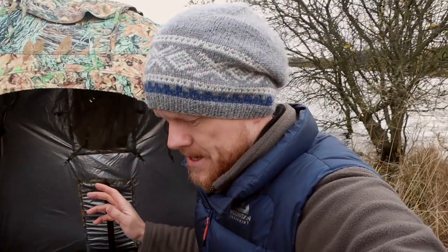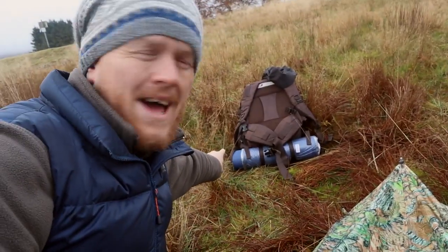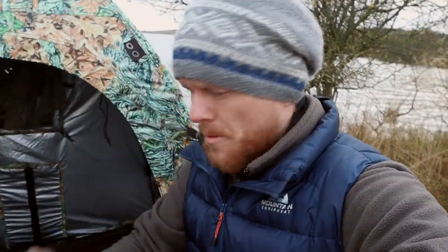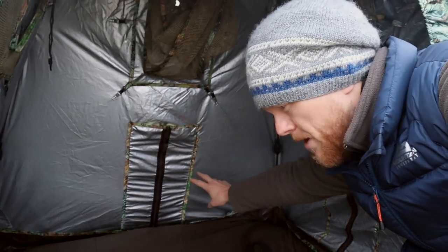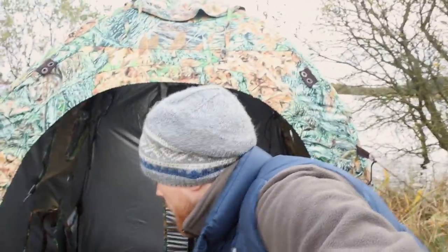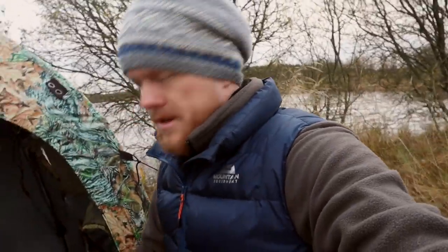As you can see I've just been using the V6 hide for this with the additional room. That way I've got the ground sheet layer and I've got myself a little rollout pad — just a five pound cheap thing, a little bit of thin foam to lie down on because the ground is still quite cold. That makes it quite comfortable. I've been using the bottom shooting window here.